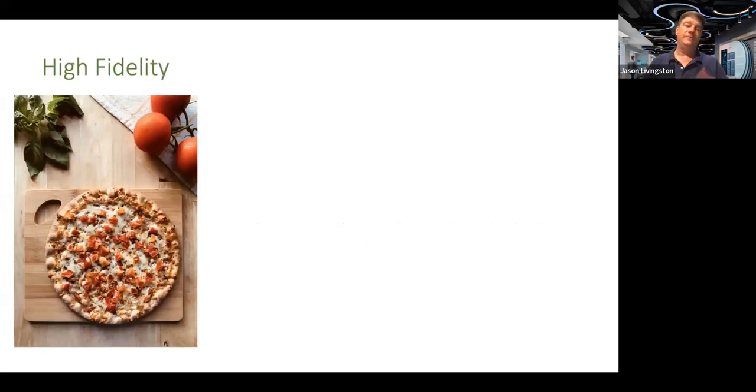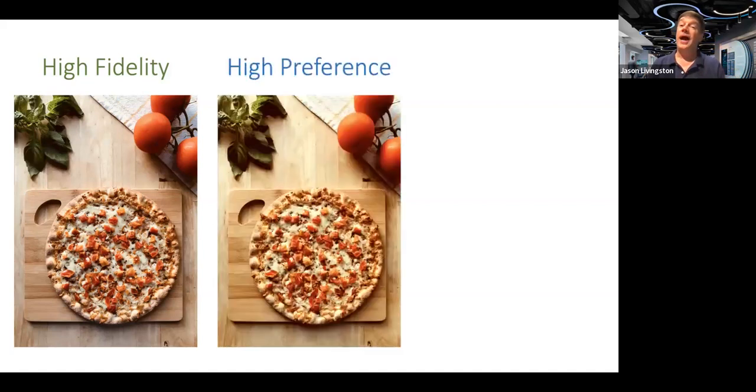So here's what we're talking about. Great pizza, wood, look at the basil, the tomatoes look ripe, and this looks delicious. I would like to have this for lunch, please. Until we see this same meal not under a high fidelity light source, but under a high preference light source. Wow, look at that. It's warmer, the colors are a little bit more vivid. It's just overall, to most people, a little bit more attractive. I would rather have this pizza, the high preference pizza, than the high fidelity pizza.